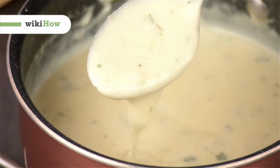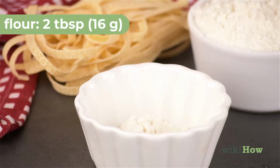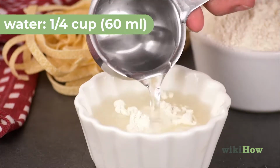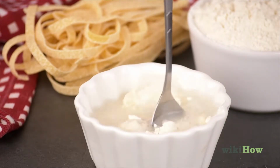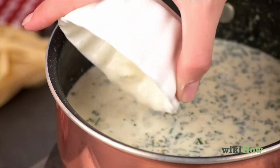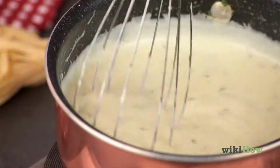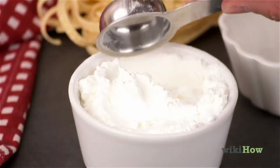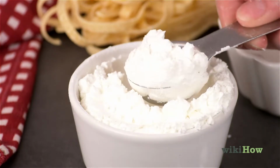To thicken sauce with flour, first mix 2 tablespoons, 16 grams, of all-purpose flour with a 1/4 cup, 60 milliliters of cold water to make a paste. Stir the paste into your sauce over medium heat until the sauce thickens up. Use cornstarch instead of flour for a gluten-free option.